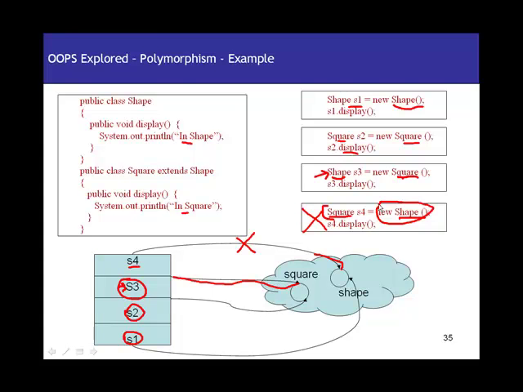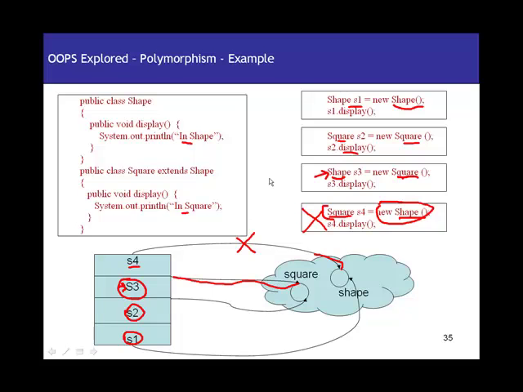Okay, let's take a simple scenario in a family, where you have parents and kids, right? Kids cannot overrule parents, but parents can overrule kids. So that's a simple analogy to this. So basically a subclass reference cannot hold a superclass object, but a superclass reference can hold a subclass object, right? So these are the different scenarios you can have with a subclass-superclass relationship, and this is how it invokes the different methods on the superclass or subclass.